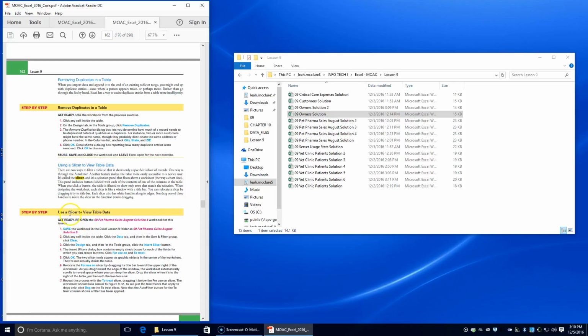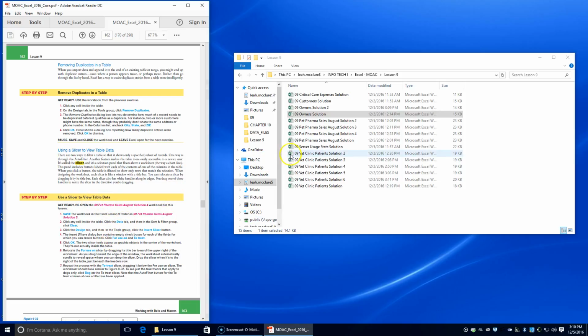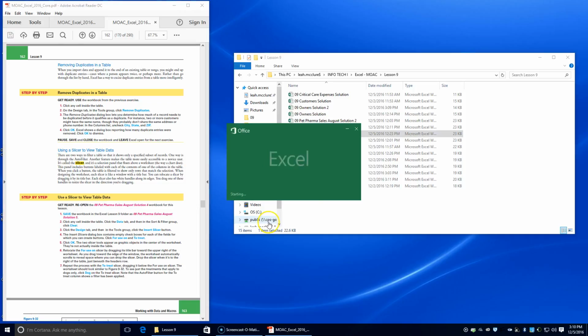Alright, next we're going to use a slicer to view table data. So we need to open up 09 Pharma Sales Solution 4.